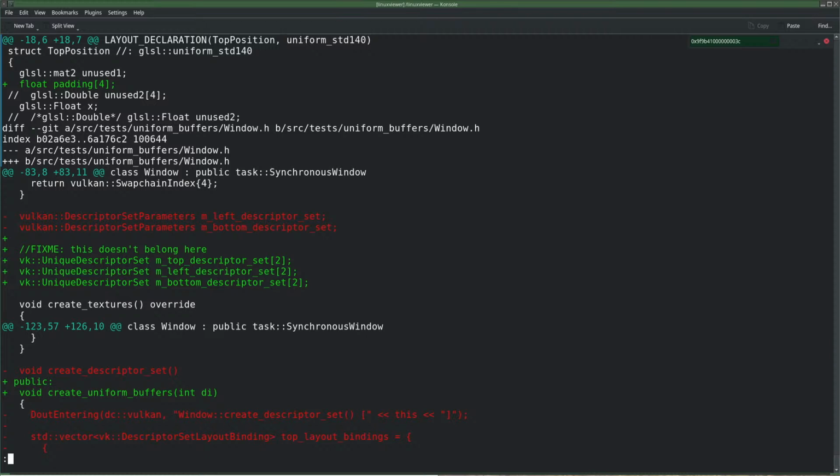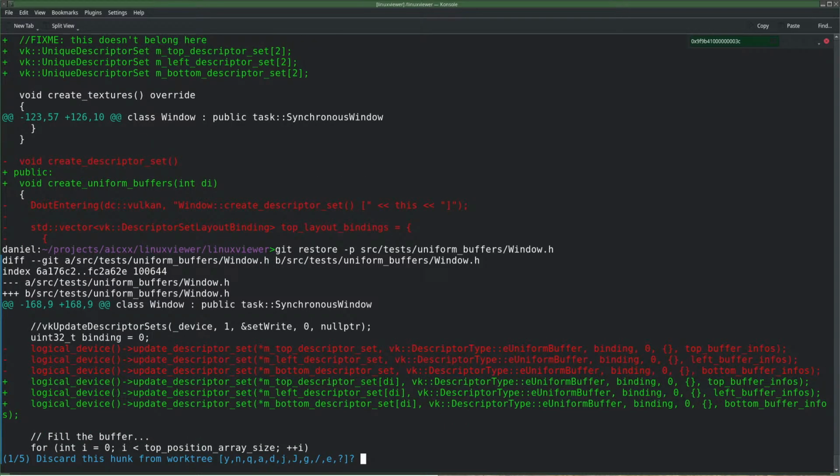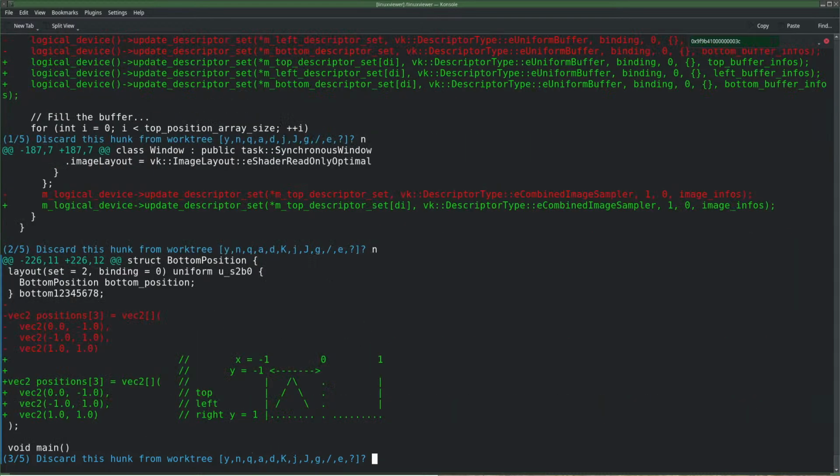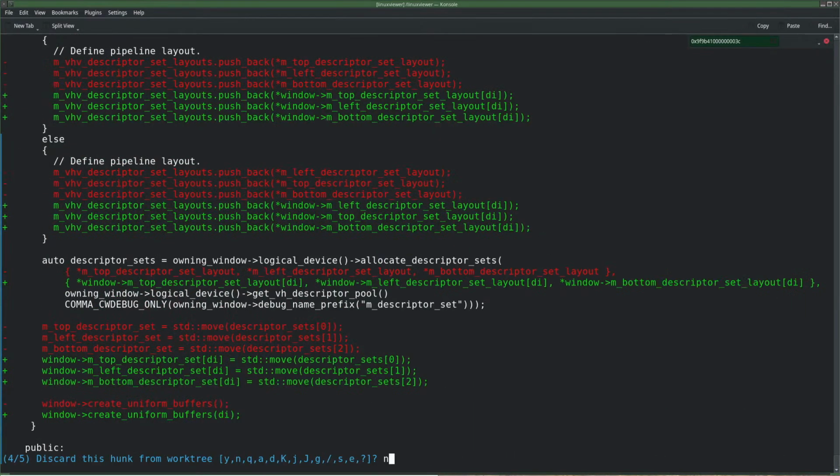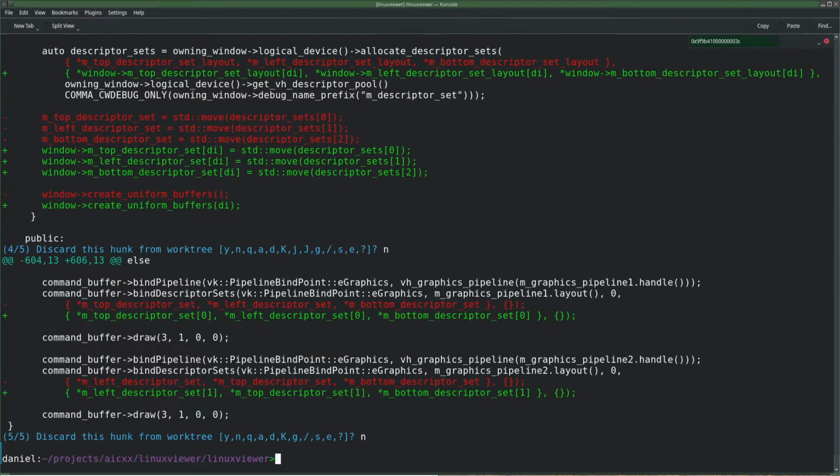Nobody gets it. Uniform buffers window.h. Yeah. Why am I not encountering it now? What?